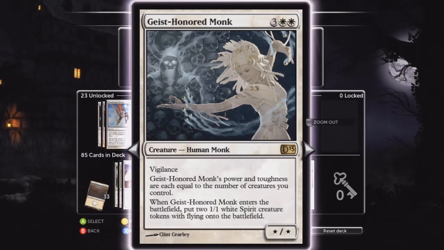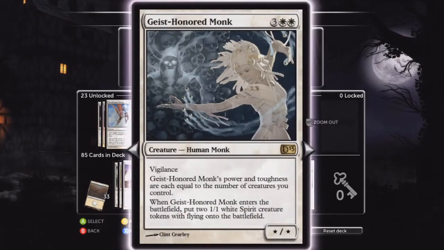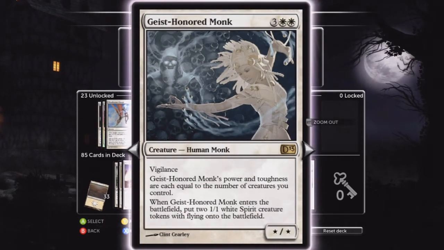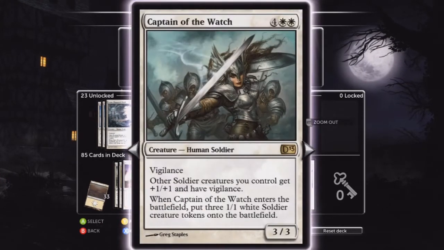And I like that it puts flyers into play because at this point I want to be able to get the last little bit of damage. But I only need 1 in the deck right now. Unfortunately, we're at the higher mana cost here. And since this is a White Weenie deck, I'm just trying to get in there and get it over with.